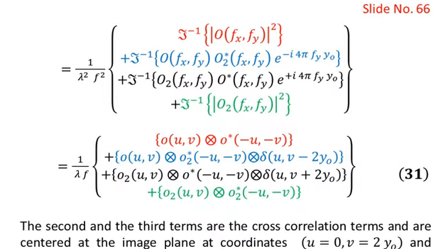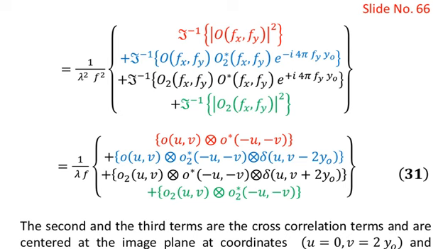And then we have taken the inverse Fourier transform of the first term, because the first term can be written as the convolution of two terms, that is O convolved with O. We have written that over here, because O will be multiplied by O star, that is capital O mod square is equal to capital O multiplied by the complex conjugate of capital O. And when you take the inverse Fourier transform of two quantities which are multiplying, you need to write a convolution sign over here as in equation number 31 step 1 shown in red. So O at the image coordinates will be convolved with O star at the image coordinates minus u and minus v.